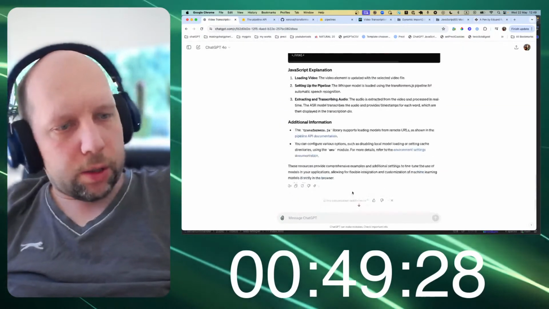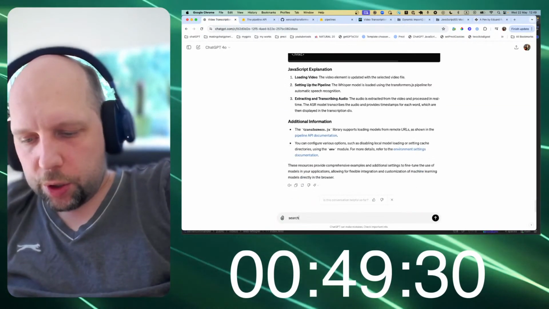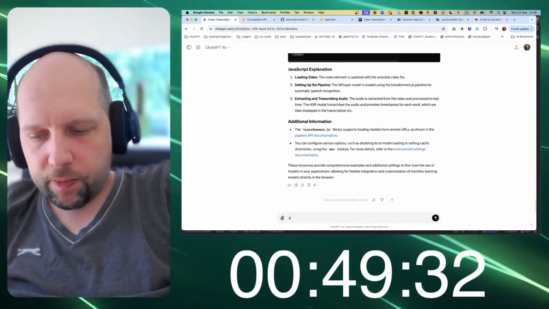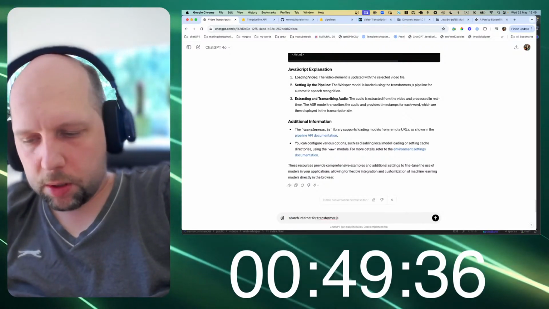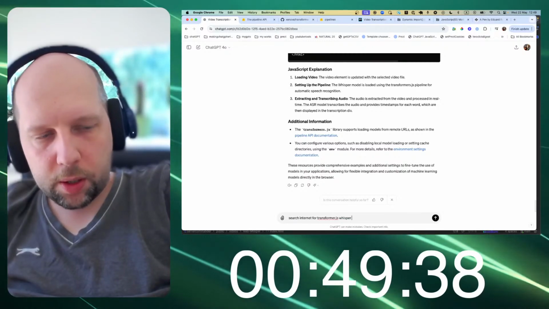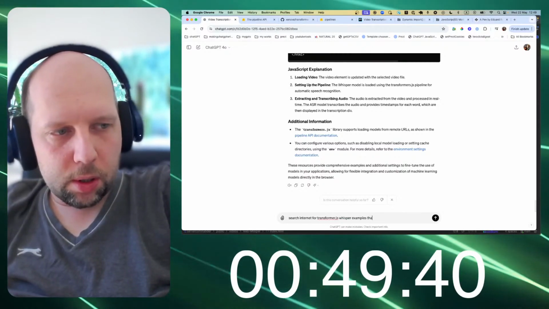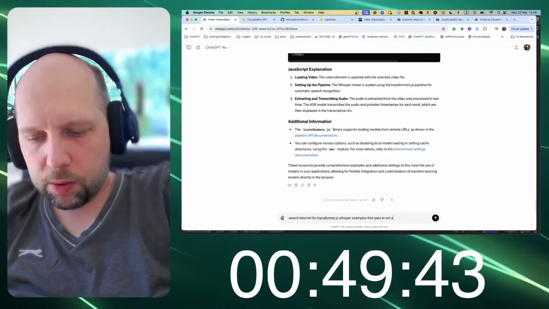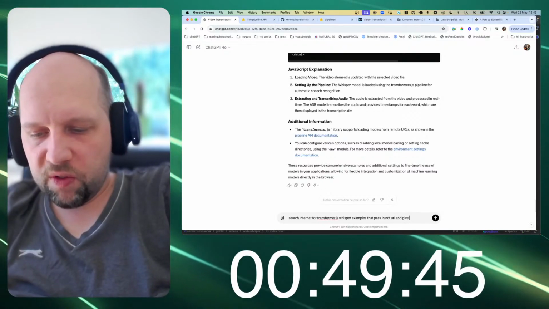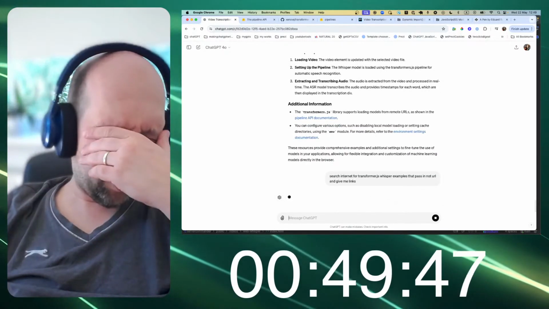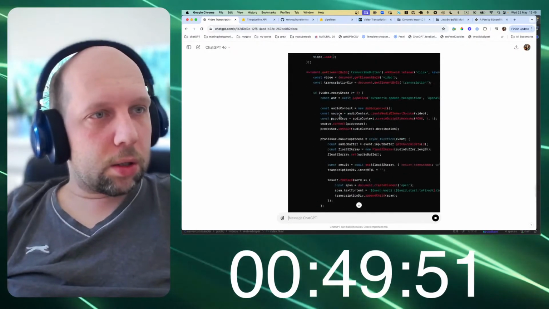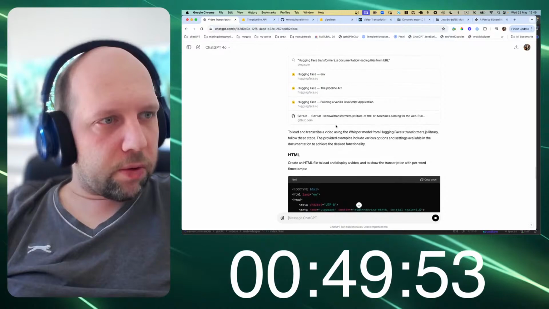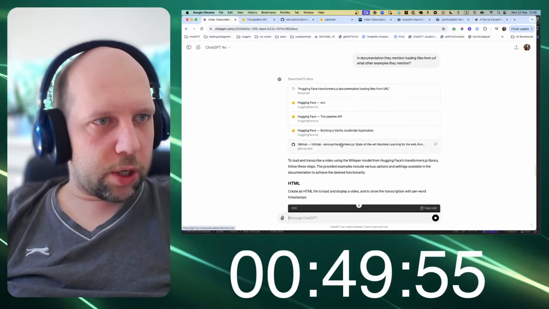Let's actually ask ChatGPT to search the internet for Whisper examples that pass in not a URL and give me links. Let's make ChatGPT work for us a bit. So they did provide a bunch of links, but this is general.